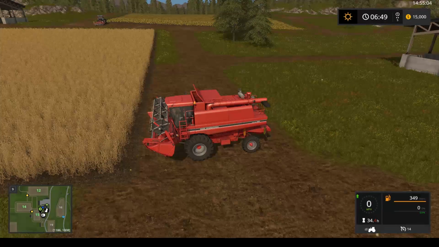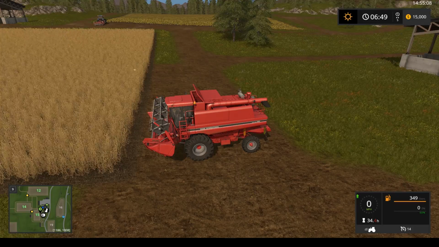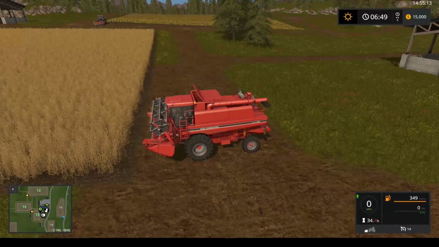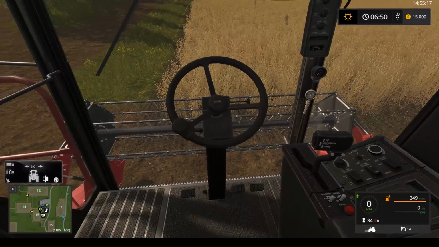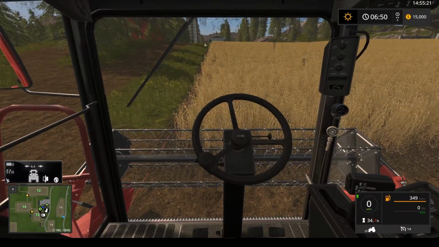So, all right, let's get the top opened up on this thing. Let's go ahead and get our unit dropped down a little bit so we can see what we're doing. And we'll jump in the cab. We'll go ahead and enable the GPS so that we can see where we're at. Get our width set up for that.